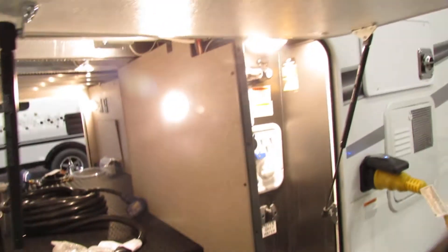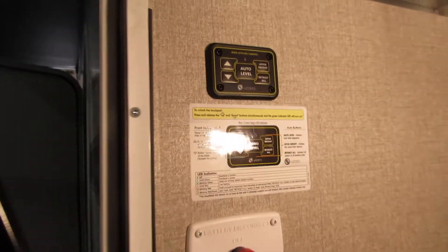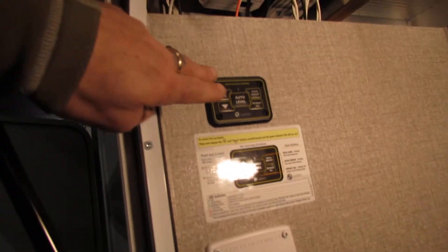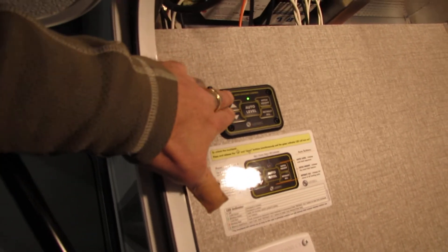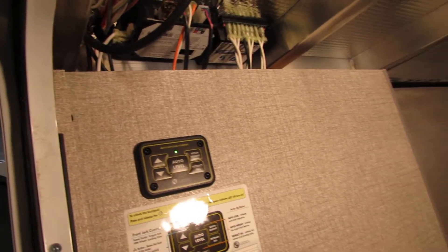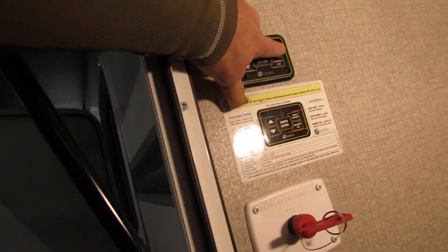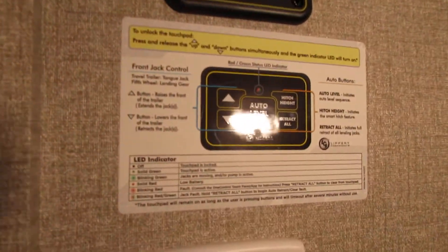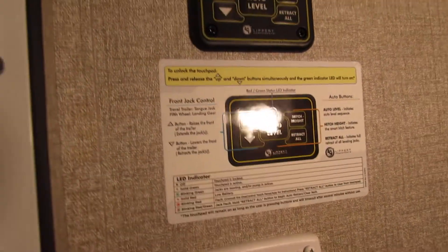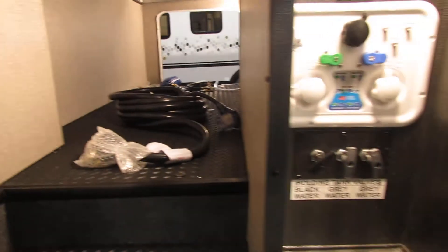Motion lights are very cool. You have a battery disconnect. For the leveling system, you just have to power up and power down with both the up and down buttons together — that'll give you the green light. Then do auto level with the front end higher. When you're done, just go to hitch height and go back to the truck. Easy manual here. If it's just flashing red, you do have to go inside and reboot it — it went into an error state.